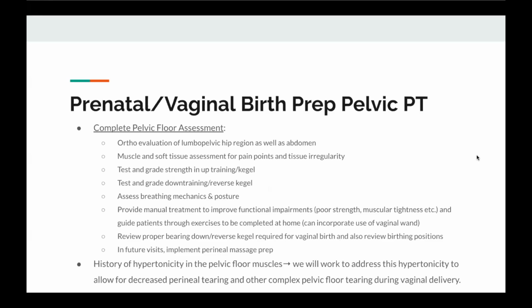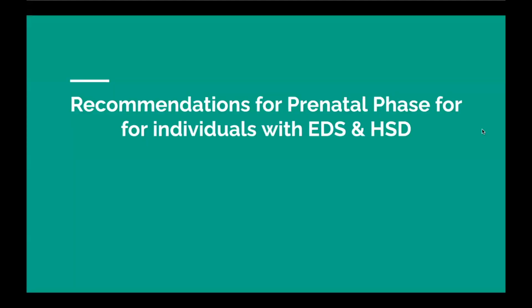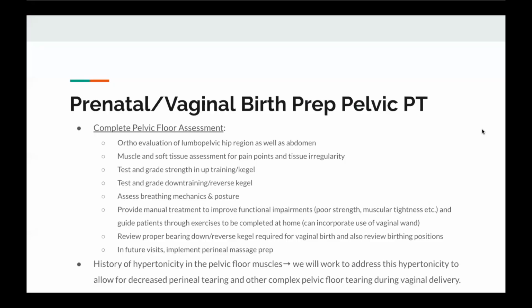Some prenatal vaginal birth prep considerations for people with EDS and HSD. We do the overall assessment, and then we would just address what we find. I want to also say that in terms of what we would be reviewing: proper breathing mechanics for vaginal birth prep, if that is that person's goal, proper strengthening to balance out that down training that we might be educating them in for that vaginal birth, as well as whatever postural reeducation and functional reeducation makes sense for that person.